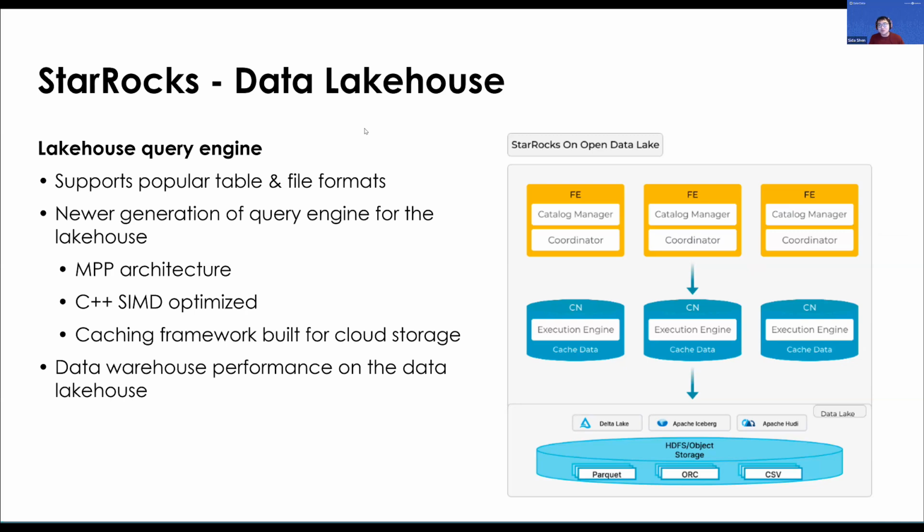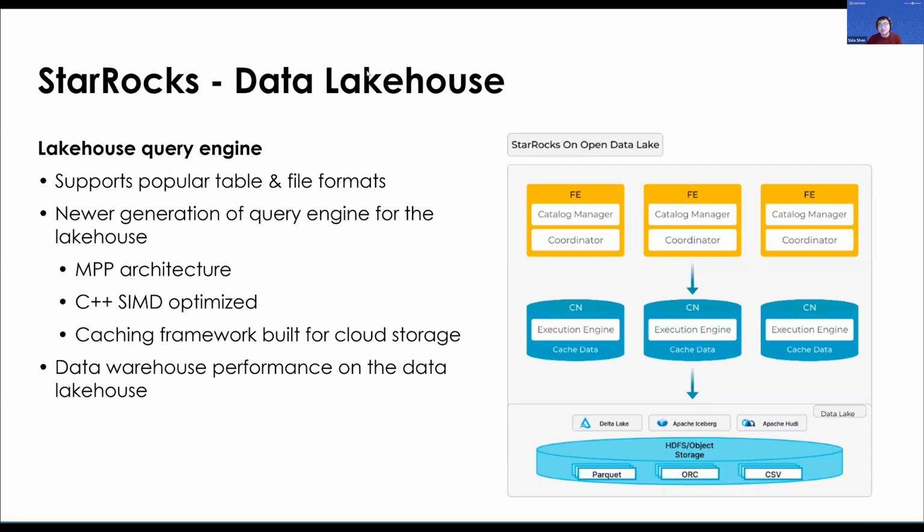And we ported all of the performance we had for data warehouse and real-time analytics to the data lakehouse, right? Once we started building that, we figured out that Apache Iceberg, Delta Lake and Hudi behave just like a data warehouse. They're really similar to our own storage engine, right? So we could port 95, 98% of our performance to the lakehouse. It supports all kinds of table file formats, right?